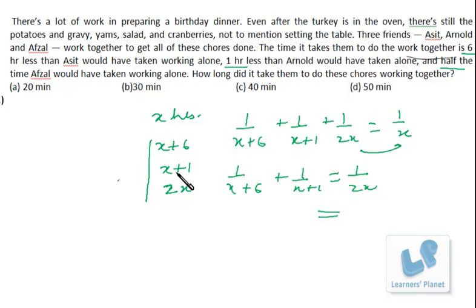Now suppose the answer is 20 minutes. Since we are doing the entire calculation in hours, we have to take this 20 minutes in hours—that would be 1/3 hour. Now suppose x is 1/3. So if you put x = 1/3 over here, what you'll be getting in the denominator is 1/3 plus 6, that is 19/3. That means in the denominator you will be getting 19.